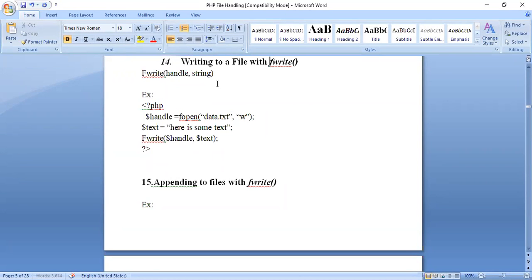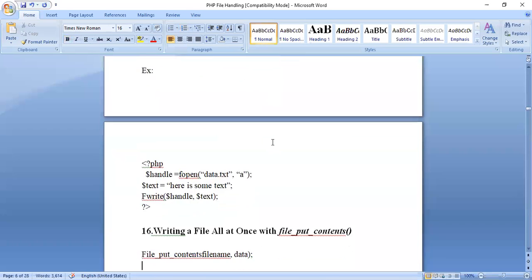First of all, I need to open the file in write mode, meaning there are permissions to write in this file. You can't just go there and write. If you want to write it through the terminal, you use fwrite with the file name, comma, whichever text you want to write. Okay. Next, appending to files with fwrite.